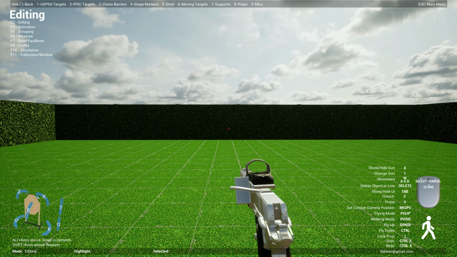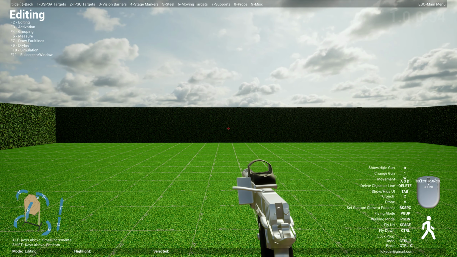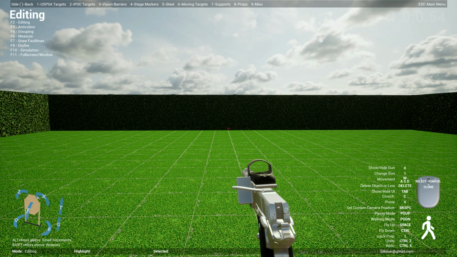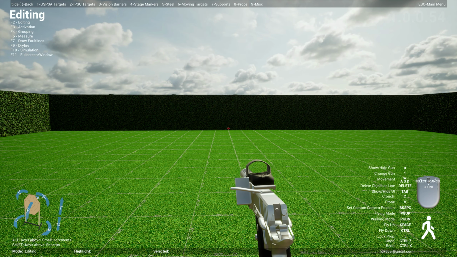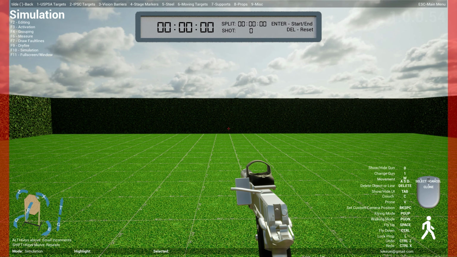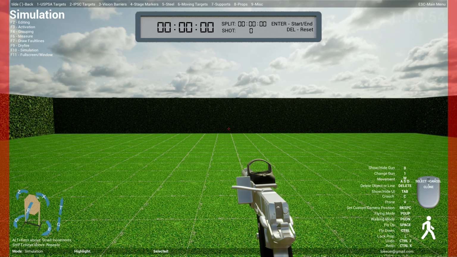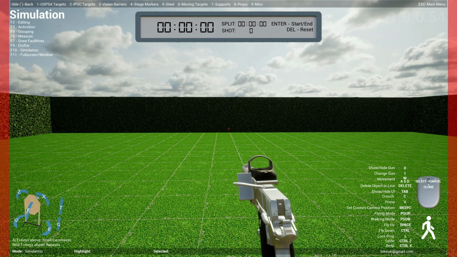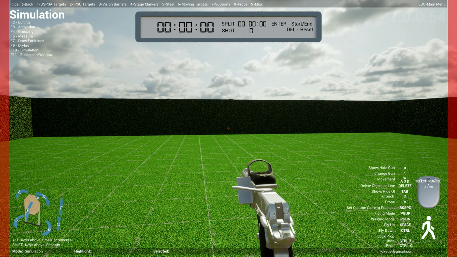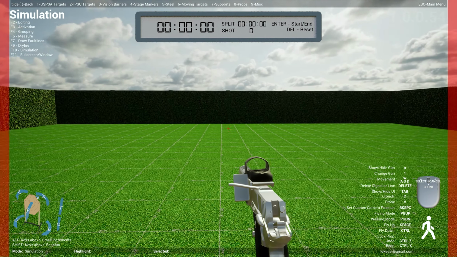Number one, the last patch I added the JPL open gun. Now I've added some bullet casing ejection and the comp effects as well. So if you go to simulation mode and you fire a shot, you see now you have the comp and a bullet casing. Also works in ADS. Yeah, makes it really cool.